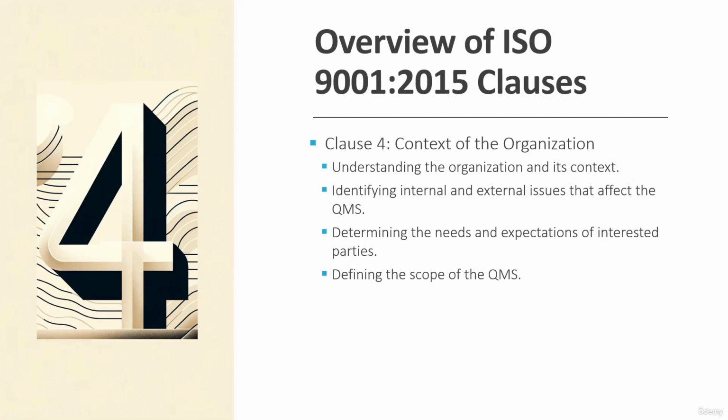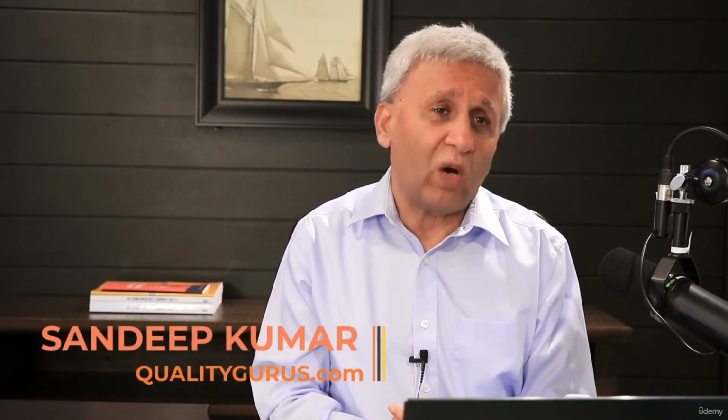So think about those things that will help you in defining or setting up the right quality management system for this company. Next thing you want to do is look at the needs and expectations of the interested parties. So who are the interested parties here? Your suppliers, your clients, or maybe the regulatory requirements, or your employees. So you look at what all interested parties you have and what are their needs and expectations. You need to understand those before you start developing your quality management system.